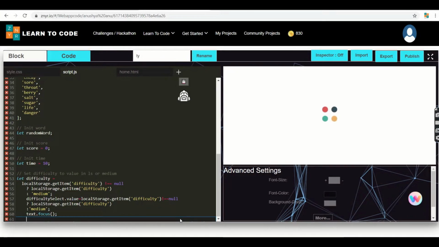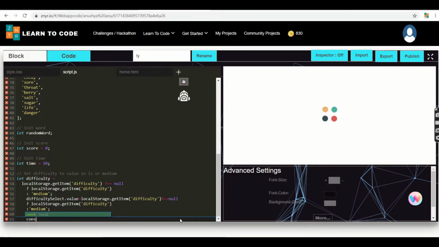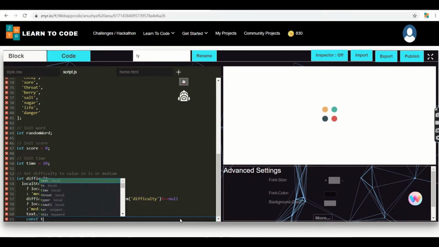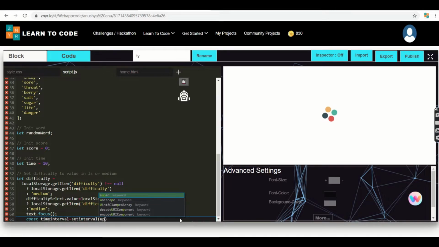Next we need to start the countdown. For this I'm going to use a constant, which is equivalent to time interval. Under the time interval I'm making setInterval, and I want to update the time every second.